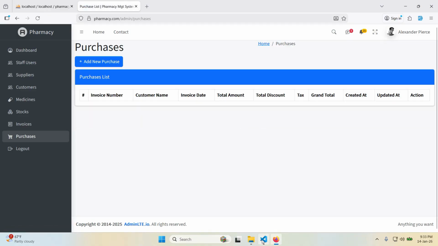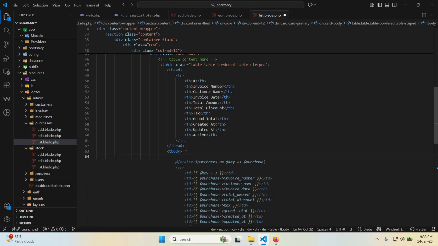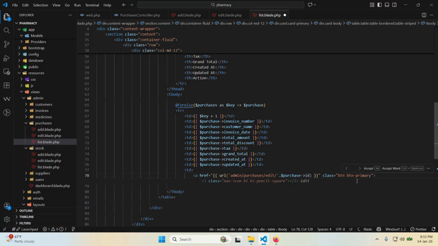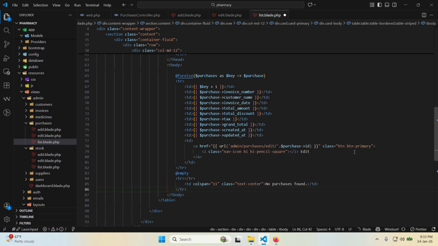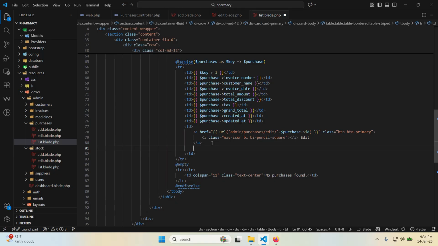And before we do that, we need just to make our list also contain the buttons. Okay, we need our list to contain the buttons. So what do we need to do? So for our list to contain the action, first of all, let me just put this. Yes, so we close the for else, we save that, and then we have this button edit, we have another one for delete.